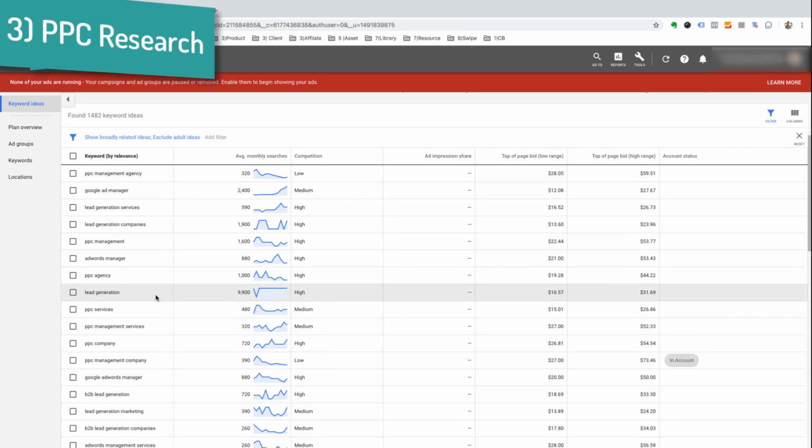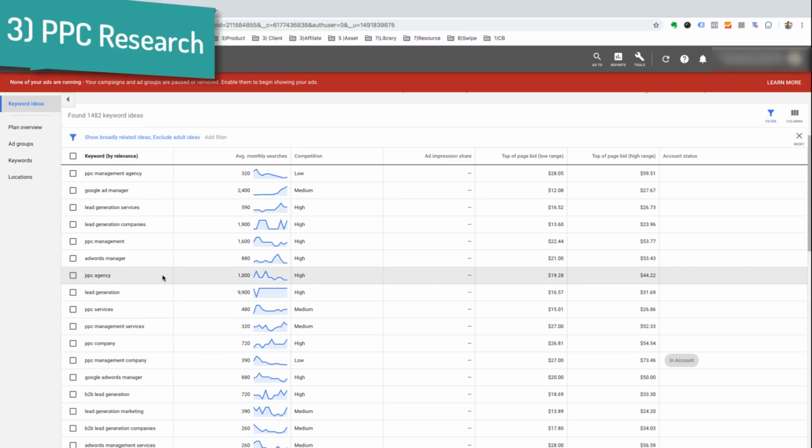But if we go down a little further, we see lead generation. And this keyword, although it has a lot of traffic, is useless to us because we don't know what this person is looking for. PPC agency, we can kind of go out on a limb and say they're probably looking for a pay-per-click agency to help them manage. Why would they be searching for an agency if they weren't interested or at least entertaining the idea of hiring an agency, right? But with lead generation, or if we go down here, B2B lead generation, we don't know. They might be searching that for any number of reasons, and it's not specific enough for us to either write a blog post for or even bid on for pay-per-click.